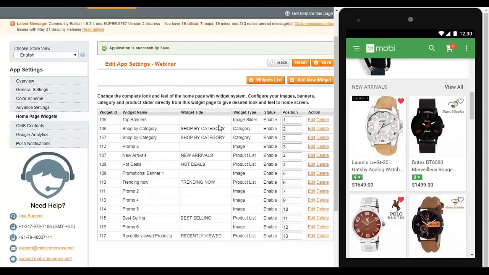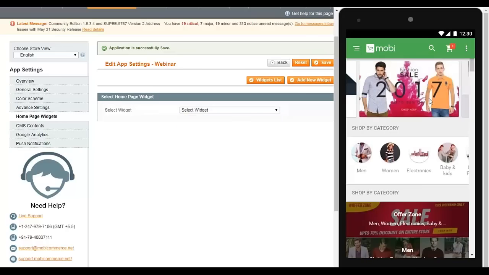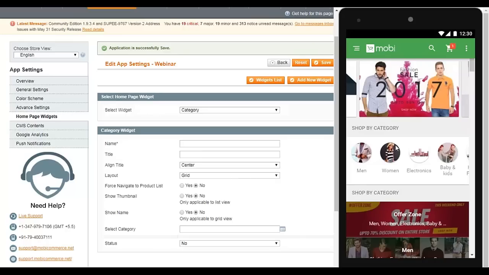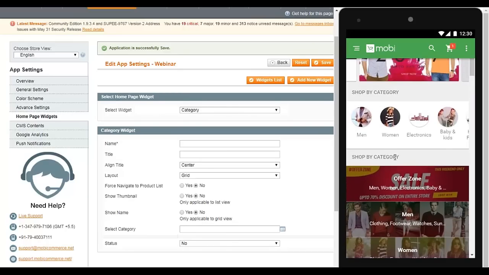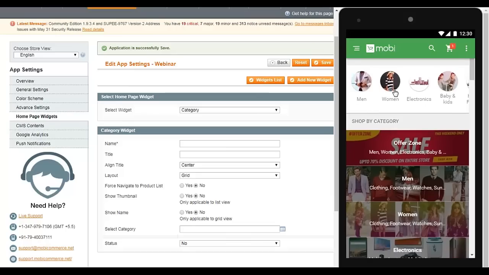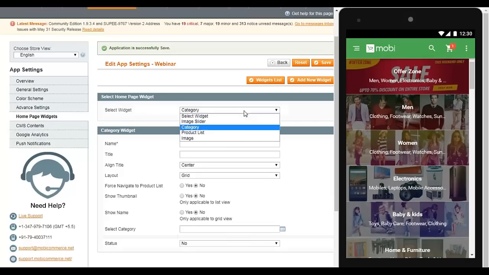Let me show you which kind of widgets you can add on the homepage. So this is the image slider widget. Now category widgets, I've just explained about these, and you can have a category view as per your wish. At the moment I'm using slider, and also the banner view as well.